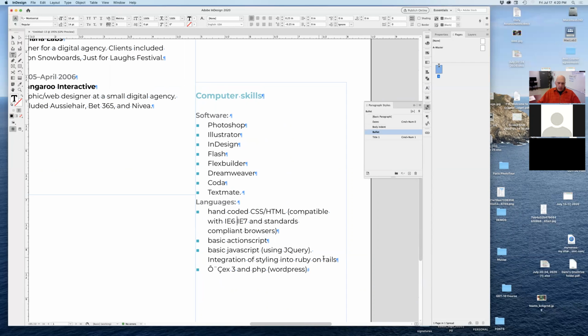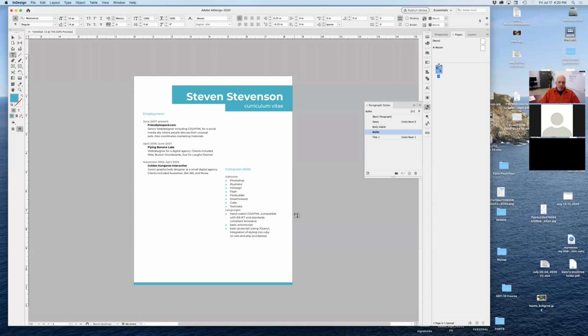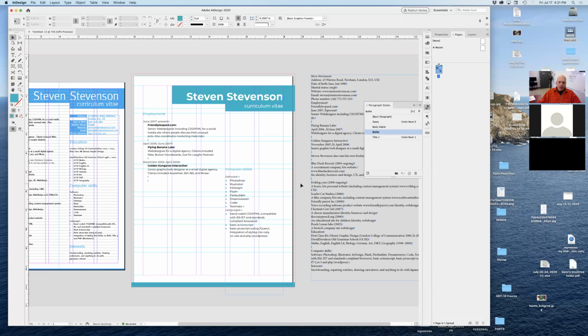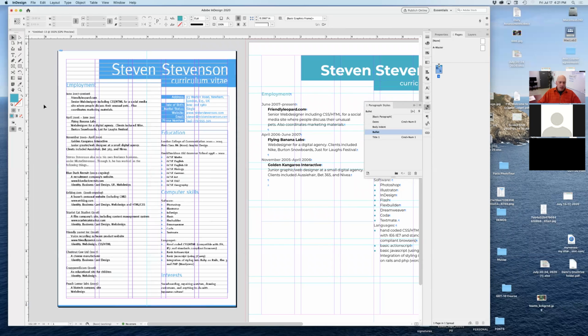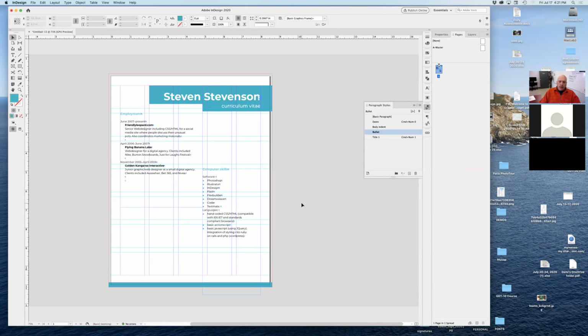IE6, RB on Rails. I have no idea what that is. I'm going to delete that, add a space. There you go, fewer bullets, better looking. And again, W on your keyboard, and everything is snappy and clean looking, right? So that's how you start with baseline grid, guides, document grid, and whatnot. The original tutorial to create this thing, the link in the assignment outline is defunct. It's now error 404. So let's refer to my little mini tutorial and delete all this. Thank you for coming to my TED Talk.